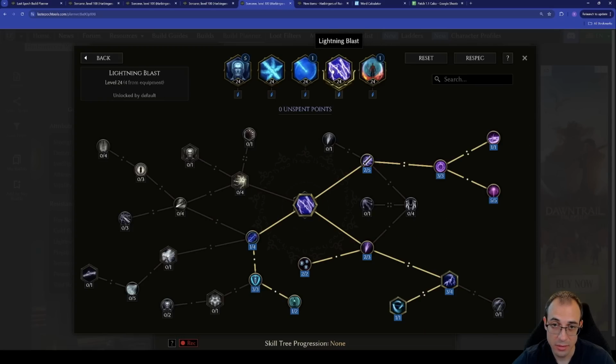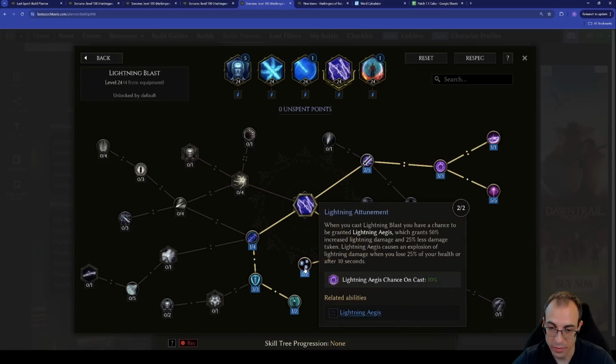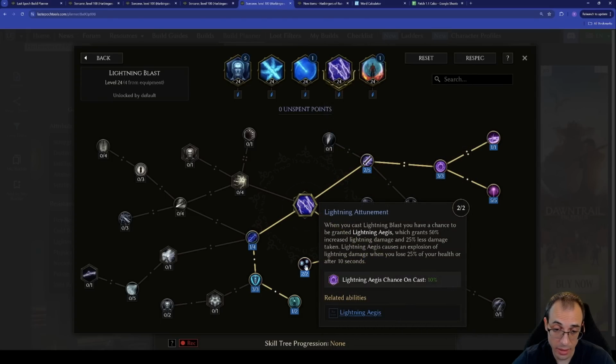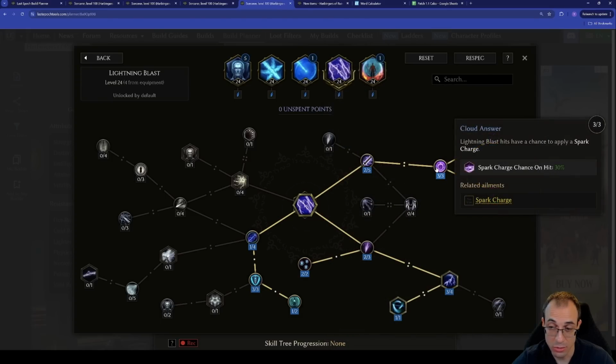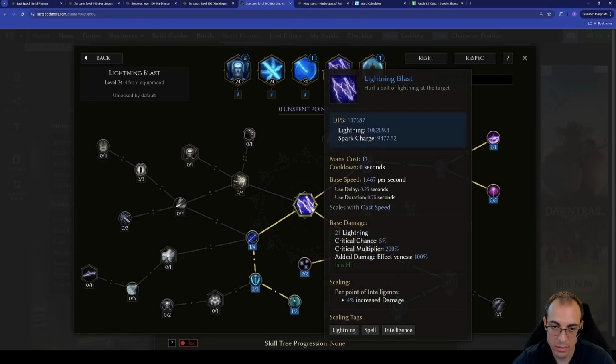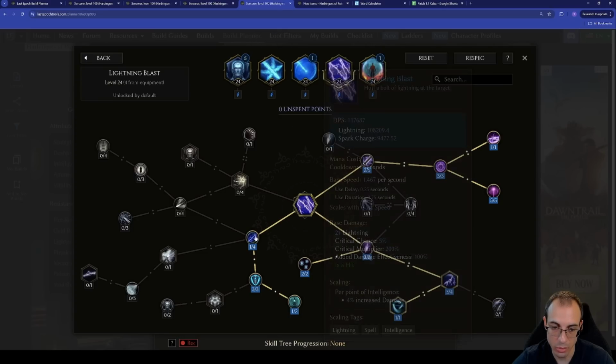As I mentioned previously, I always want to have a source of lightning ailments. So we are running Lightning Blast primarily for the lightning ailments, but also because lightning ailments also apply spark charges. Not only that, it also detonates existing spark charges. So Lightning Blast is a great support skill for the Frostclaw setup that we currently have.